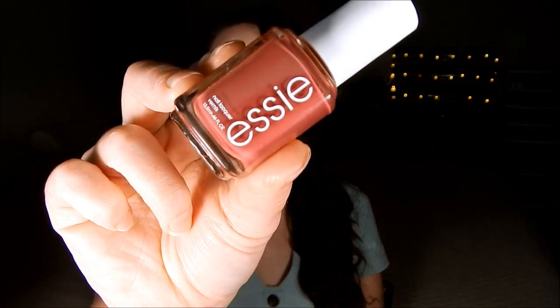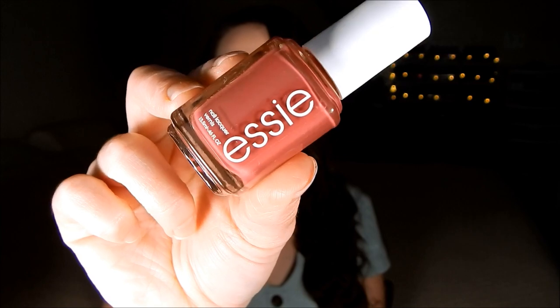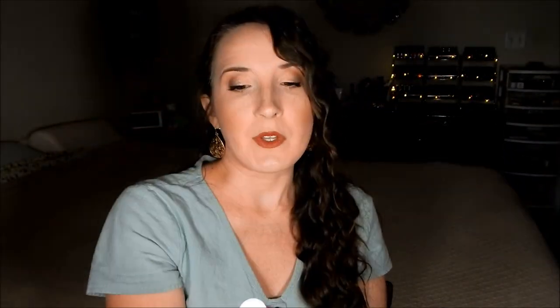The next one is Stop Drop and Shop. Essie had a campaign on Facebook where you could get a free Essie nail polish in the mail — I thought it was a gimmick at first, but the comments confirmed it was real, so I signed up and it actually worked. This shade is kind of a mauve-y pink. It's lighter than Essie's Angora Cardi — more of a blush mauve — and it's really really beautiful.